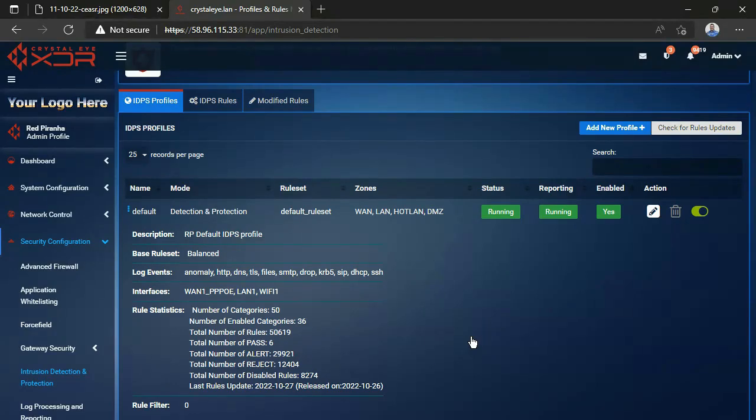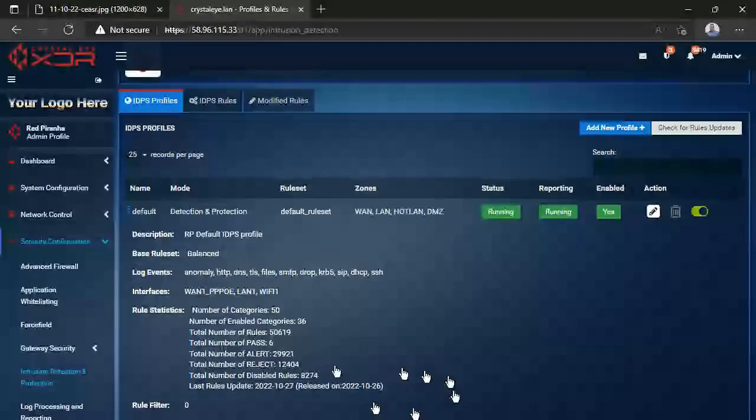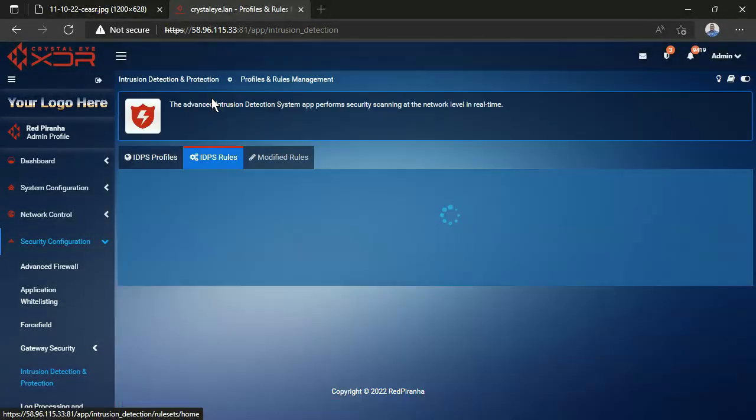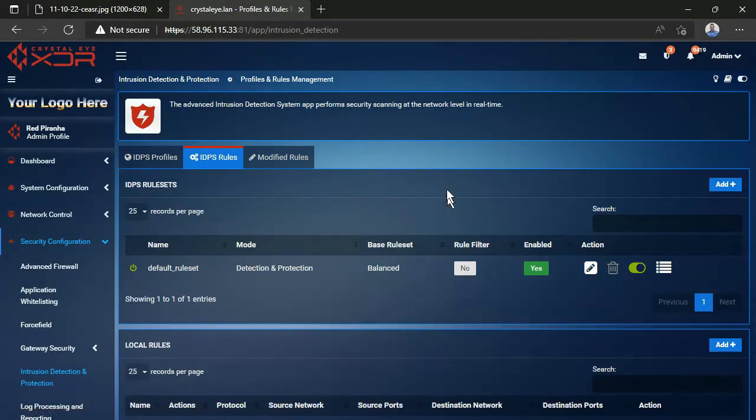That also negates the need for you as engineers to go in and start writing your own rules, because we do that for you. These rule sets are managed by Red Piranha security operations staff. You can dig into the rules if you like. We suggest that maybe you don't, but the option is there. If you know what you're doing, if you know how to write rules, and you've got a particular rule in mind that you need to put in place for yourself or a client, you can.